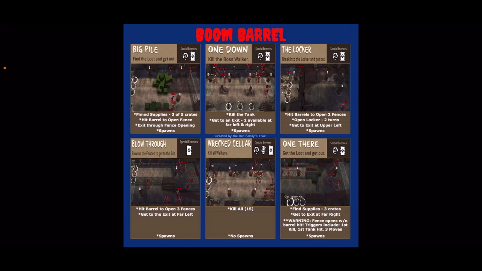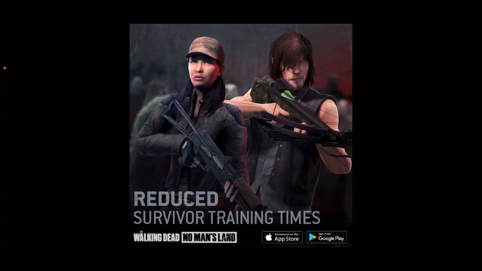Now the next thing is what the weekend event's going to be. And we've got another two-parter this weekend. First off, we've got reduced survivor training times and equipment times. So they're all reduced to 5 seconds. So any new goodies you get, you can level up straight away, as long as you've got enough XP.